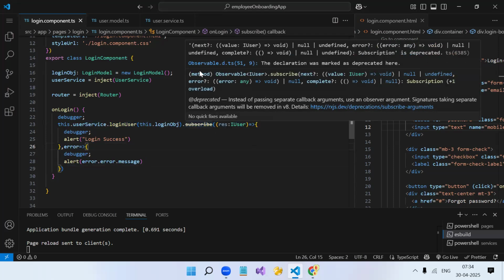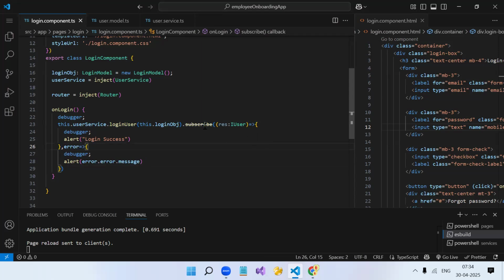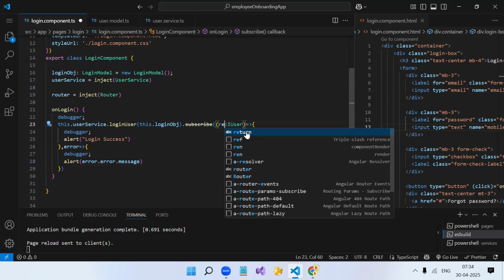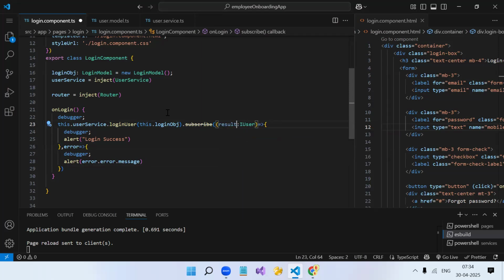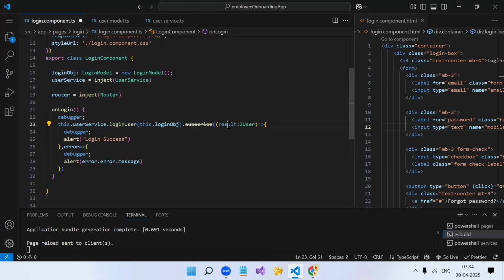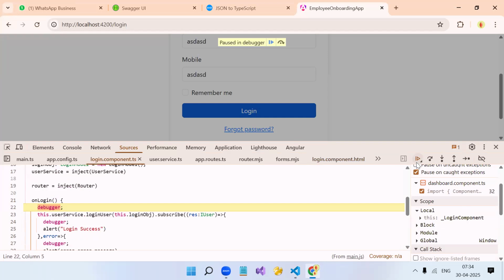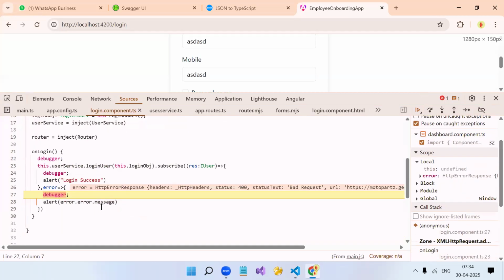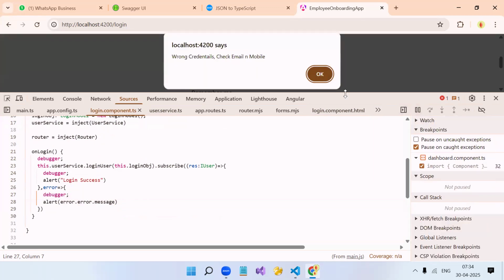On line number 23, subscribe, the RES, the result, is the response. It is saying deprecated because we have to use next. I will explain that. Okay. The response we are storing with the name RES. This is your variable. You can give result, anything. Just to catch whatever this function is returning, we need to catch that data. See, from here you are returning. If you are returning something, you need to catch. So that's why we are catching it over here. Okay, sir. Okay. Now, let's try it one more time. Execute, continue. Now error message you got, and you are providing the proper message.